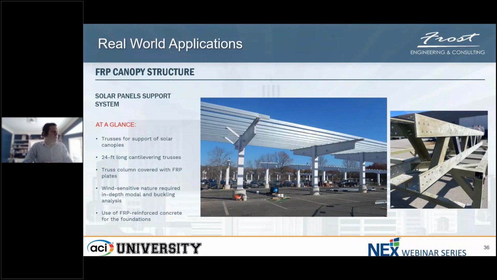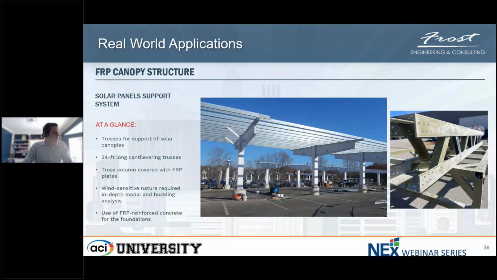So this first project is an FRP canopy structure, serving basically as parking canopies, and then solar panels will eventually be put on top. You're seeing the product as it was, I think, earlier this week. So it's still under construction right now in New Jersey. The cold form steel you see going left to right in the left picture there is obviously metal. Almost all the rest of it is FRP.